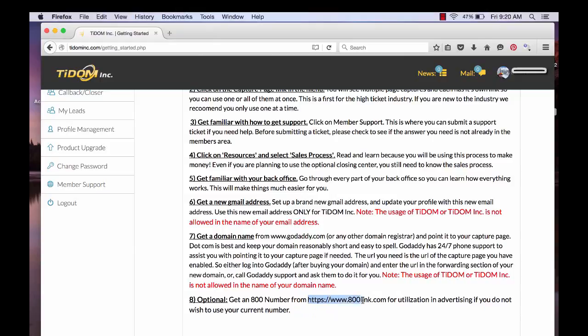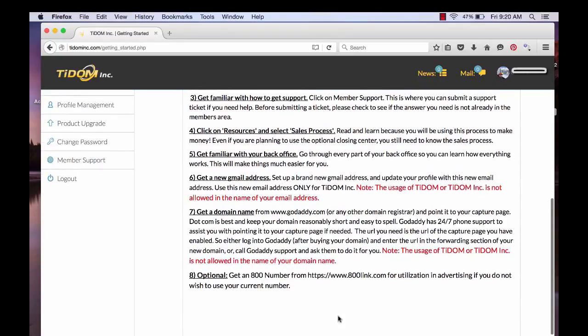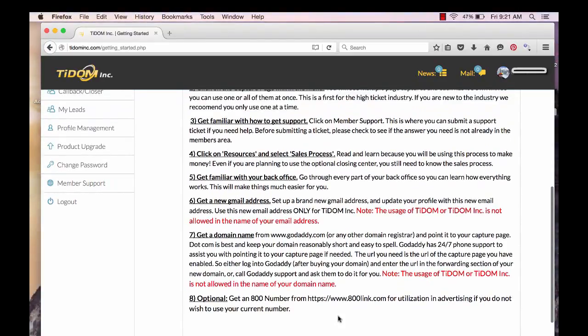In fact, you're going to need 2 phone numbers from 800link, and one of them is going to be for your initial advertising campaigns, and then the other one is going to host your information call, where prospects can basically call your phone number and instantly listen to a pre-recorded overview that gives them an explanation of our opportunity, and at the end of that it allows them to leave a voicemail, and you can actually hear their voicemails and return their phone calls at that point, and send them to your website.